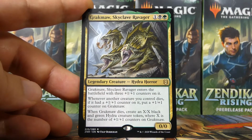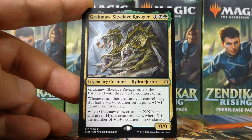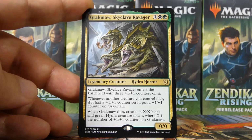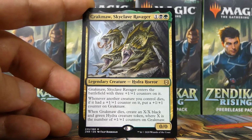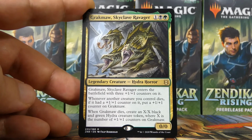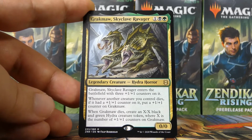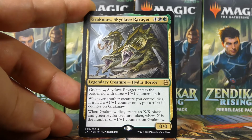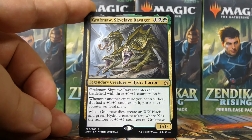Wow. I mean, it's the two colors that we're warring between currently. I don't think it makes sense to do three colors. I think that would be very silly, because we should either go for the rogue strategy or go for the kicker strategy. Trying to do both so that we can have Grakmaw seems very silly. And splashing is possible, but this wants to be in the +1/+1 counter strategy. That's just how it works. So we probably won't play this one, but it's cool to have it. It's Grakmaw Skyclave Ravager, by the way, if I did not say that fully.